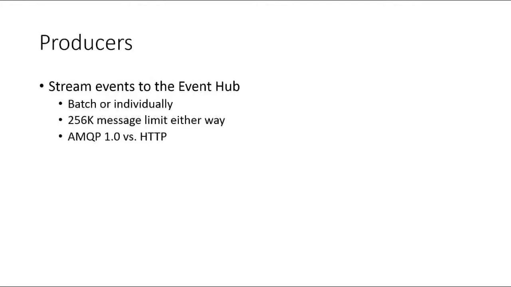And then you have to decide the protocol to use. AMQP 1.0 is a messaging protocol. That's really good, again, in those situations where you have very high velocity of events going through. But there is a cost associated with AMQP. That's actually metered as an Azure Service Bus brokered connection. That's about 3 cents per month for each concurrent connection, unless you have tons of connections, and then the price drops significantly.